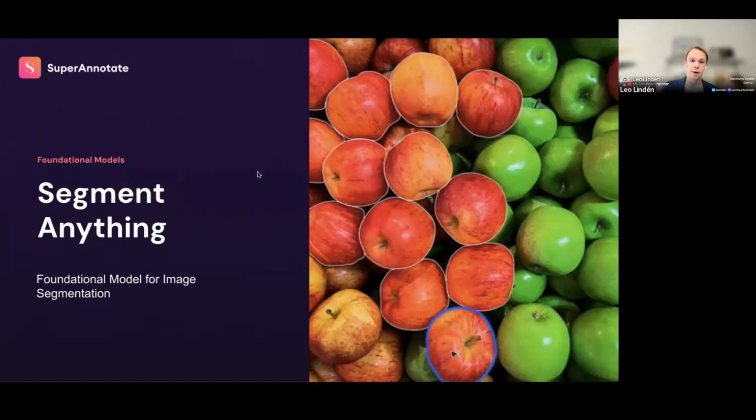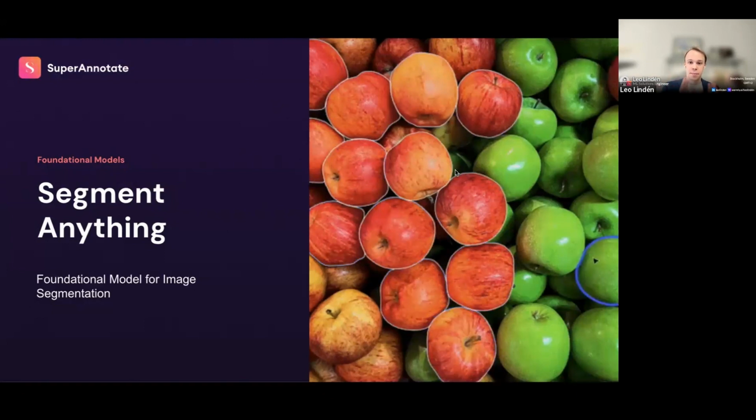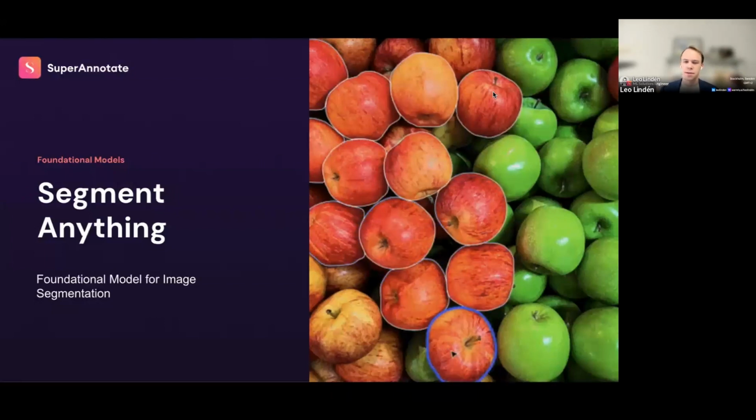Again, we had a webinar about exactly how we did that, and that is on YouTube from a couple of months ago. So feel free to take a look at that one if you want to dive deeper into how this worked. But what you can do in the platform now is pre-generate these embeddings, and then you can walk through and click on different items to automatically segment them, speeding up data annotation by quite a lot. But it's still not the perfect thing. You still have to go through and click on different items, decide what to annotate, go through every single item and do this. And that takes a lot of unnecessary time.